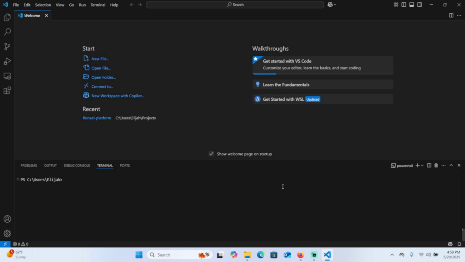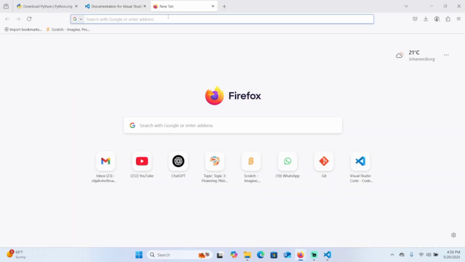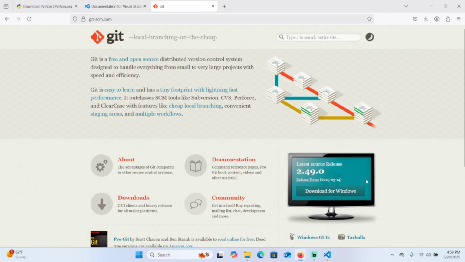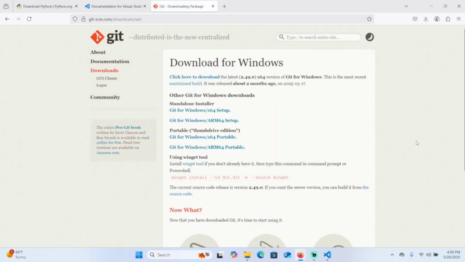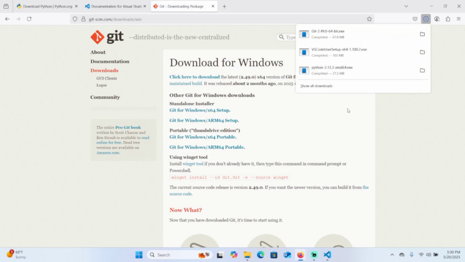Let's install Git to manage our code repositories. Open up your browser once again. Open the next tab. Let's go to git-scm.com and hit download. We're going to download the latest version of Git. Here we go. Git has been successfully downloaded.